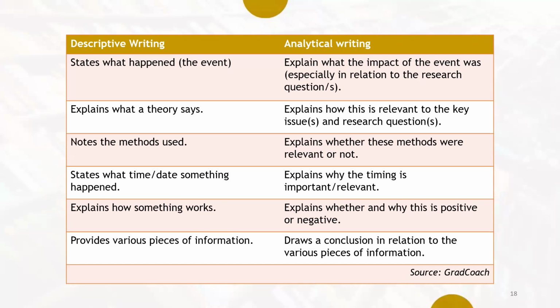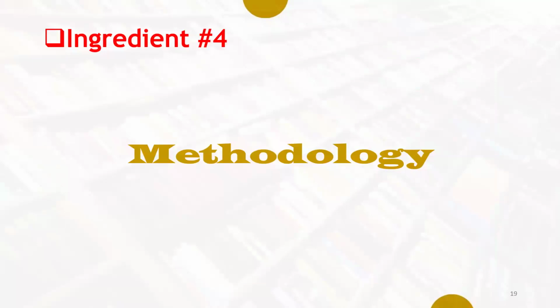Let's move on to the next ingredient, methodology. This might also be referred to as materials and method in some quarters. As usual, always check with your institution's guidelines. All right, so essentially, the methodology chapter is about discussing in detail how you are going to carry out your research, the data collection methods, sampling techniques, and analytical approaches. And you will also have to justify why you have decided to choose the approaches you will be employing.